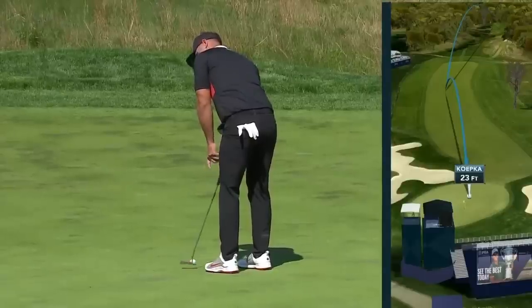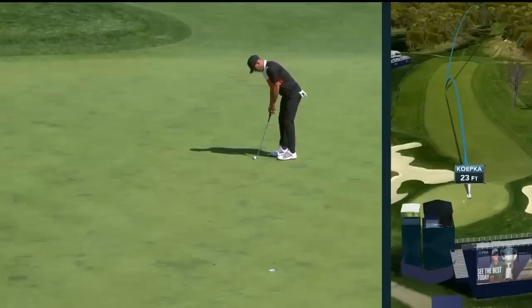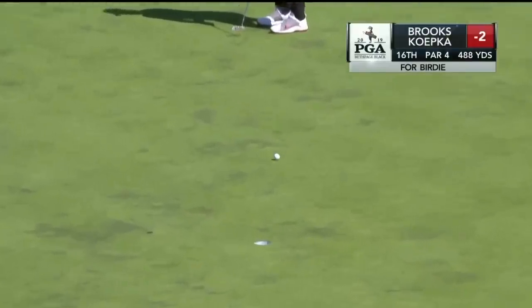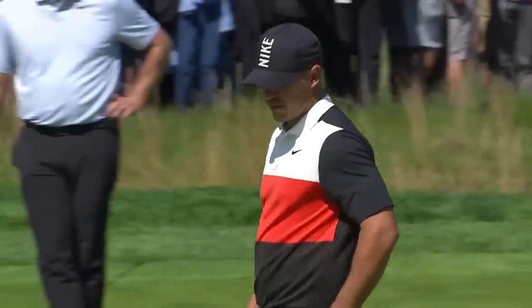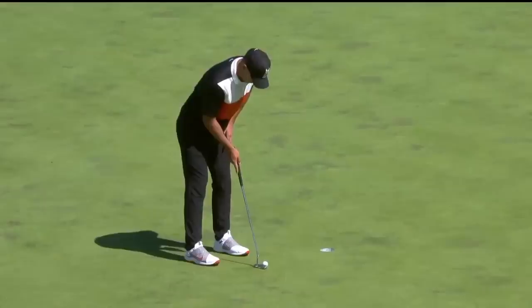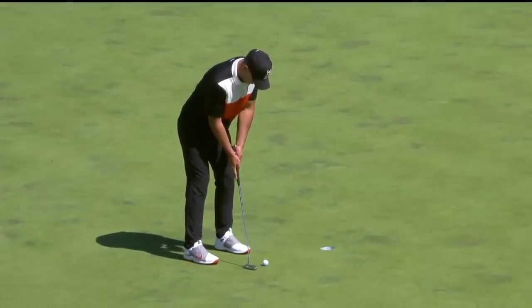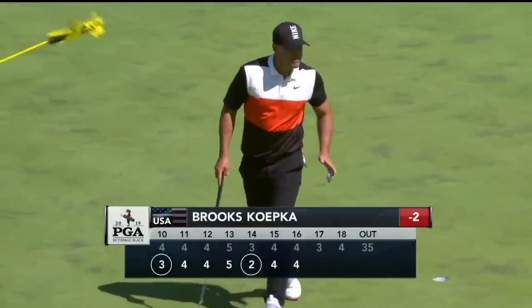Should have got a nice read from that pitch shot, incidentally, that Tiger just played. Sliding from his left to right ever so slightly. Get the sense that he's due here, Steve. One that moved a little bit more. He's overread some of the breaks so far today, and that one moved more than he expected. And Koepka now to stay two under. So that was leading just a couple of holes ago.